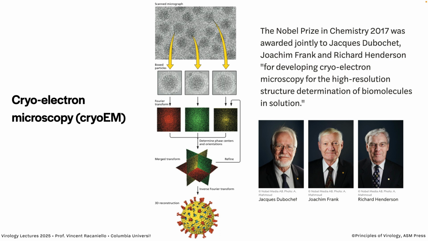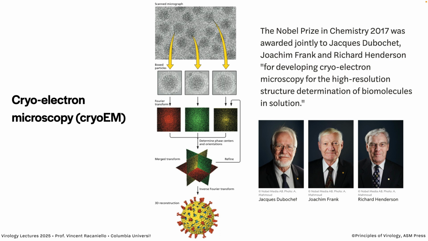So these three individuals, Dubochet, Frank, who's up at the medical center, and Henderson all figured out different aspects of cryo-EM to solve it. So what you do is, you don't have to stain anything. You take your virus particles at the top, you just freeze them. You have to freeze them in a certain way, but you freeze them to give them contrast. And that's what one of these three figured out, the conditions for freezing.